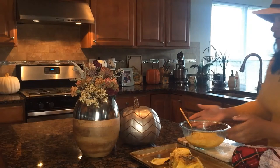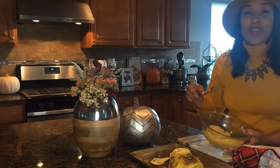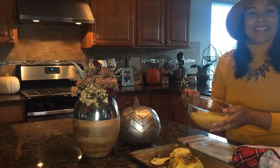So this is the end result of the rose-fed spaghetti squash. What an amazing journey and blessing. What it was before, a surprise spaghetti squash that we didn't know was going to grow. Then we took care of it, nurtured it, and now we have our harvest and we can enjoy it.